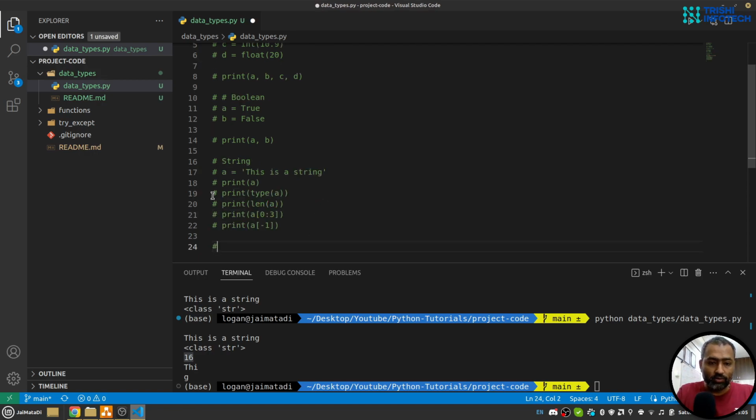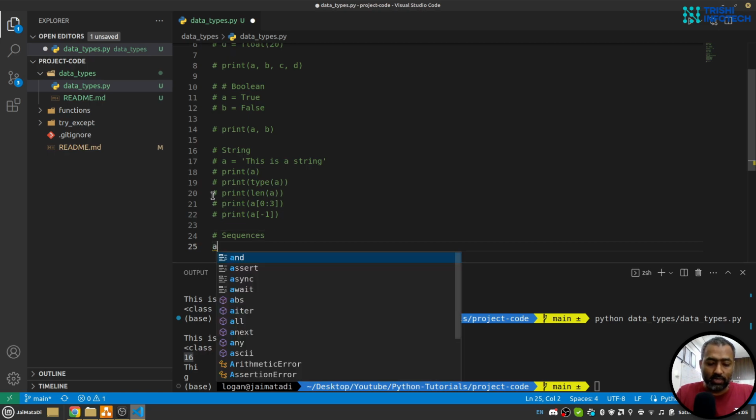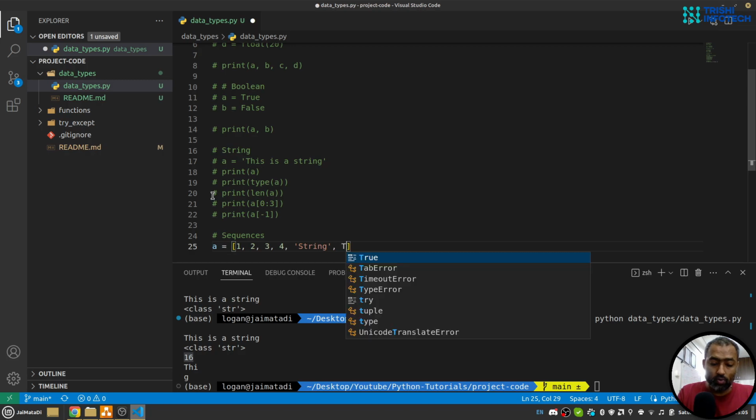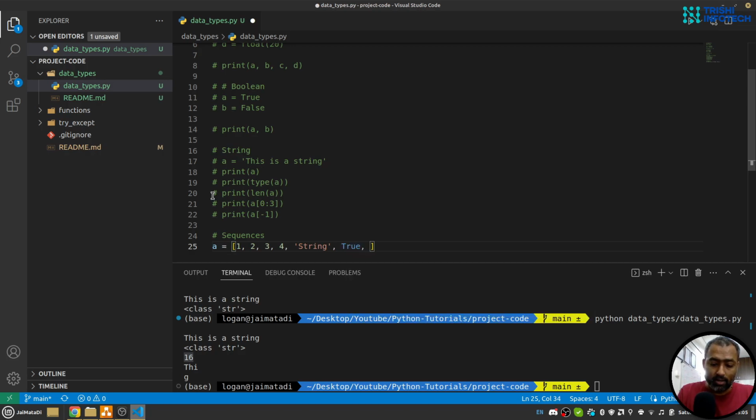Next we have sequences. So let's say list. You can have string as well. You can have Boolean as well. And you can have number, floating point, anything. Any data type can be accommodated into a sequence.